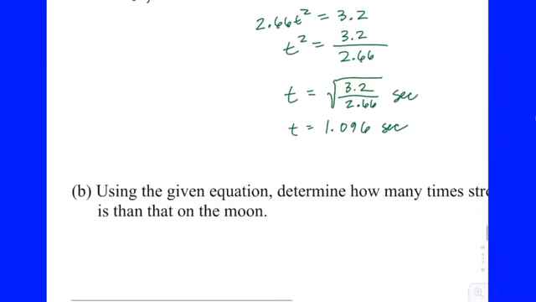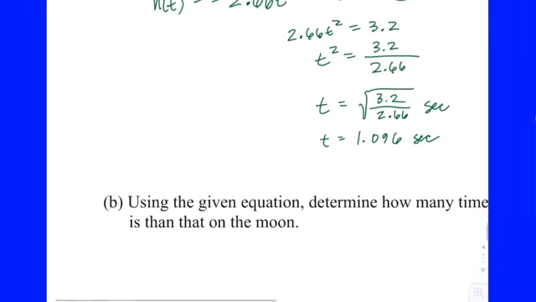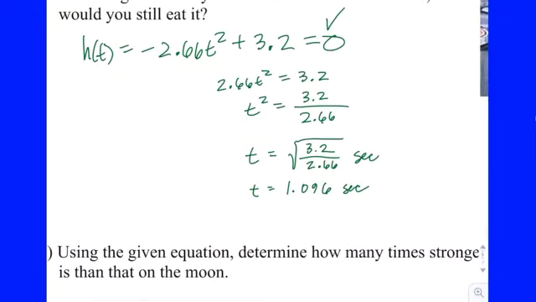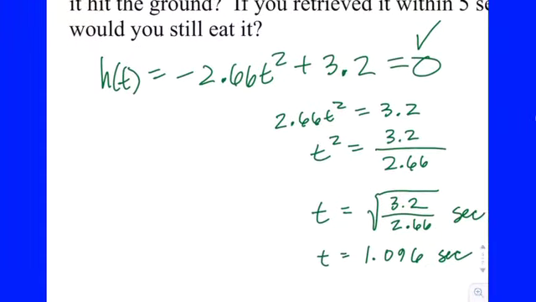Okay. So now part B. How fast was it traveling when the meatball hit the ground? Is that instantaneous or average velocity? Instantaneous, when it hit the ground. So we're going to need the instantaneous velocity equation for a falling object on or near the surface of the moon, and that is known as the big D, not Dallas, not after yesterday. The derivative, right? So negative 2.66 times 2, that's going to be negative 5.32 t to the first, right, power rule, and then plus 0.